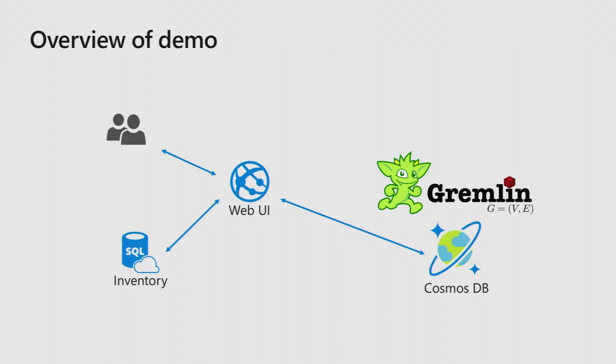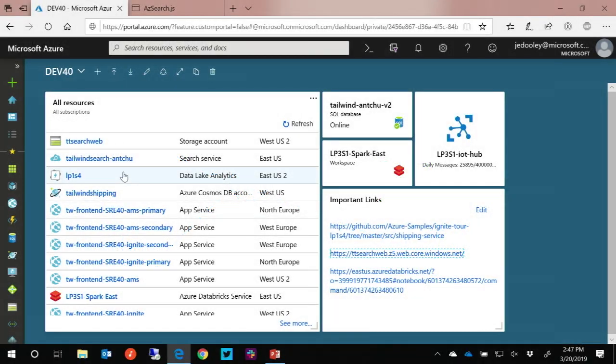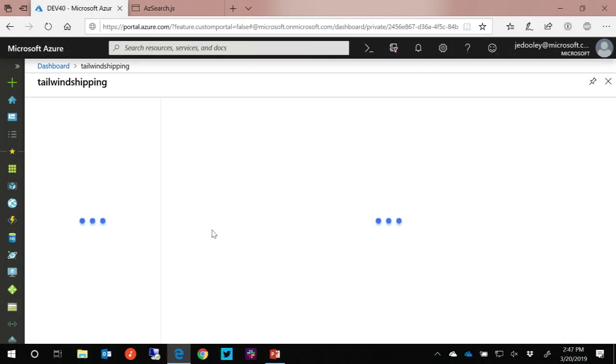So we are going to, from a demo standpoint, look at this much the same way that we did before. We've got the web UI, we've got the untouchable inventory database, and we're going to take the Cosmos DB with the Gremlin API. We're going to build out the things that we need to deliver that functionality, and then we're going to plug that right directly into that Node.js front end that we built to be able to display the inventory.